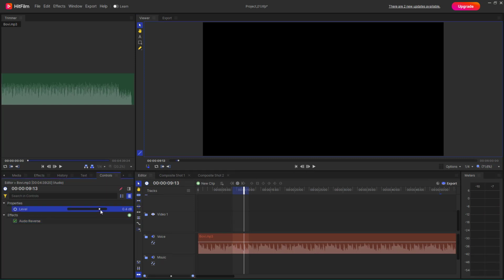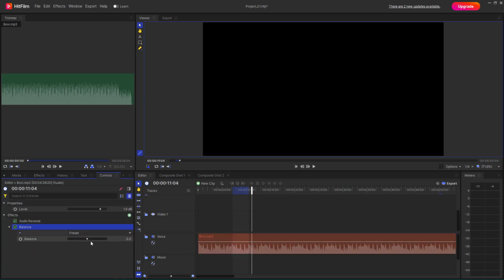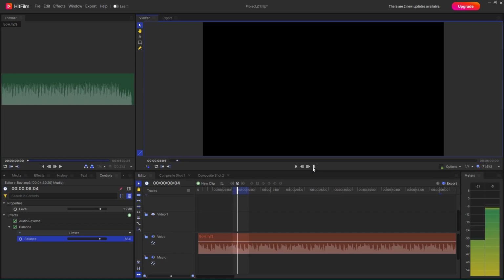You can also change the levels, that is the volume of the audio right here. So that is what you have. Apart from that, you can work with balance, as you can see right here. If I click and drag this out, then you can, let's say for example, play more from the left speaker. And you can also play more from the right speaker. You can now adjust the volume right here. You can see that the volume for the right speaker is more right here. So you can click and drag this, press the play button. And that is what you have.